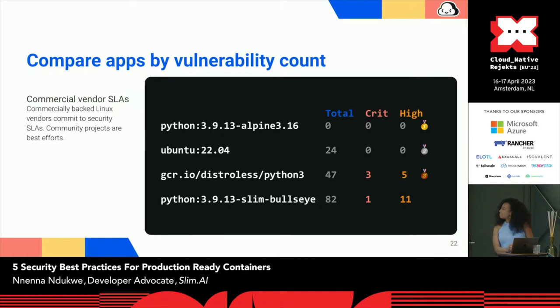But the reason why it's at zero for critical and high is because it's commercially backed by Canonical. And so they have a full-time security team with SLAs to make sure that we never are getting high or critical vulnerabilities. And that's for the supported lifetime of the distro. So there's low complexity when it comes to leveraging the Ubuntu image. And some of the others don't have that. For example, the official Python image that has 82 vulnerabilities is, I think, run by Debian, which is a community project. And they don't have the same amount of support that Ubuntu would have. So it would make sense that there would be more vulnerabilities here if that's not being managed and not being attended to.